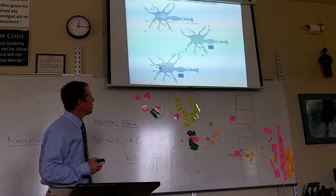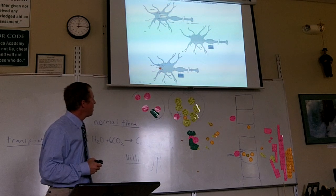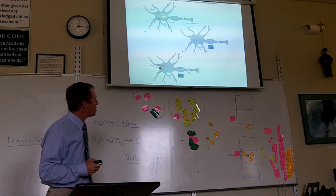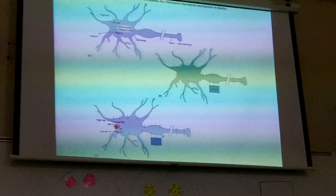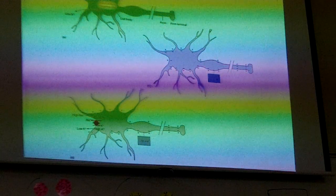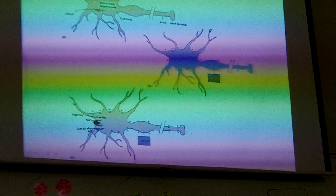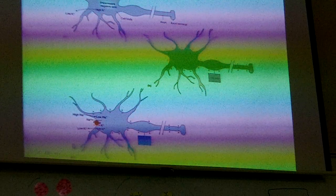Now, if we look, quiet please. If we look at a nerve cell, we can see it's got positive charges outside the cell and negative charges inside the cell. Those charges are due to what we call ions, charged particles. And what we're going to do is look at those in detail here, but the charged particles that we're interested in are sodium and potassium.